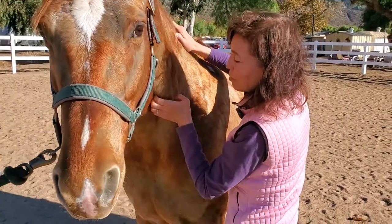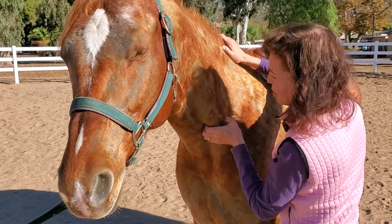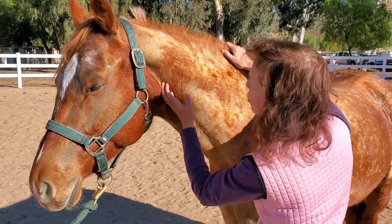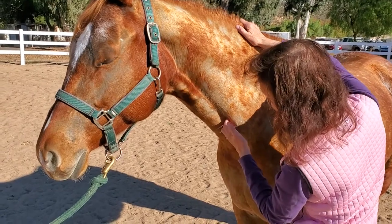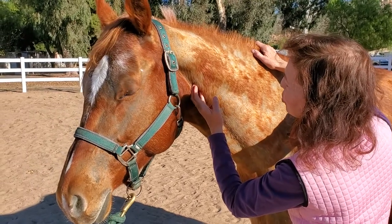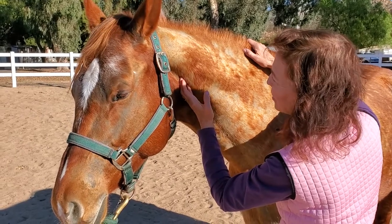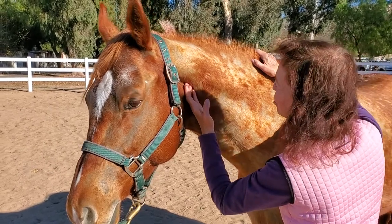So many horses have a strong habit about contracting here. I'm going to sneak up here now. As you get closer to her poll, it's going to be more difficult because of the way a horse is conformed. Whereas here I can really get my fingers under and do a lot. Here there's not going to be that much tissue to play with. That's fine, but you still have the same idea of lifting a little bit. Watching her response, she's closing her eyes. This is definitely her signature move.